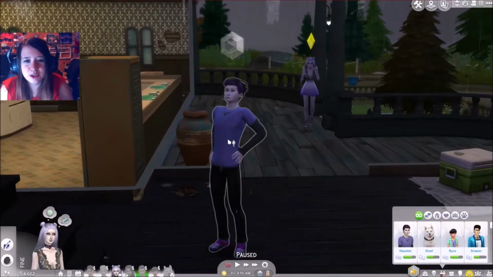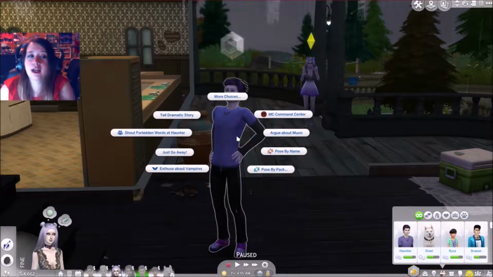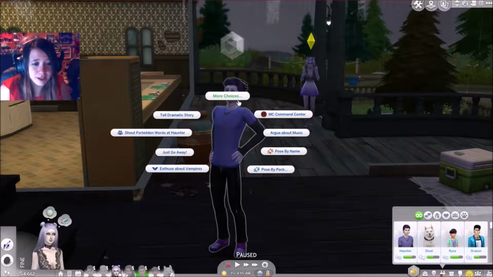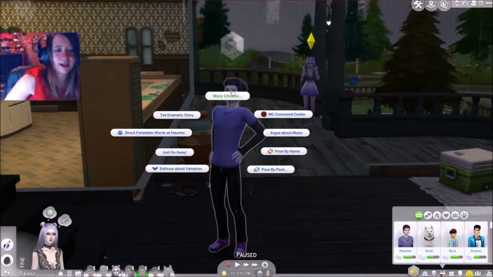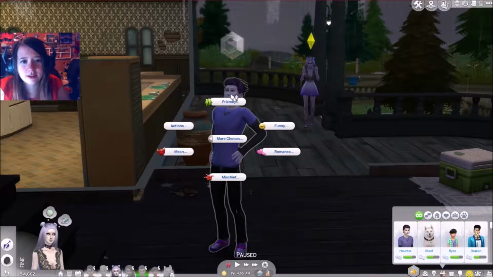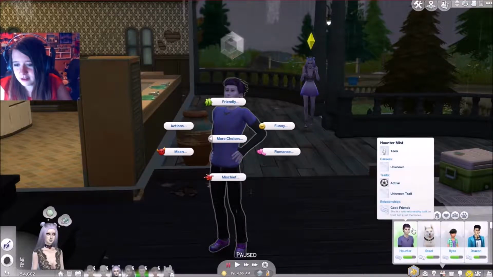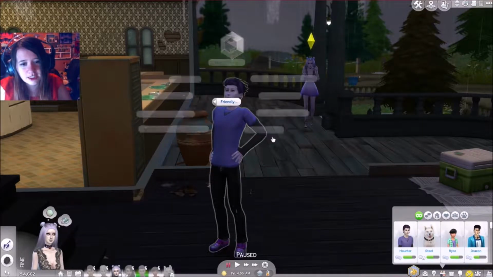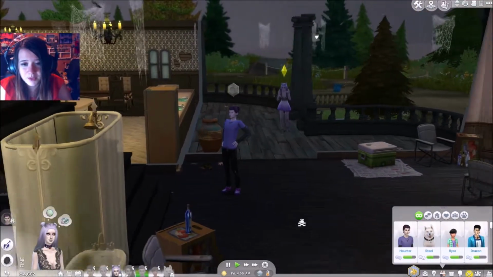Yeah, let's just be creepy. We're the ghosts that haunt this place, apparently. That's what it is. It's all my ghost Pokemon sim versions that haunt this place. That's the story. Let's not shout forbidden words at Haunter. Y'all seem to be good friends, yet you don't know his other trait. Let's figure out what his other trait is, since we're out here hanging out with him.